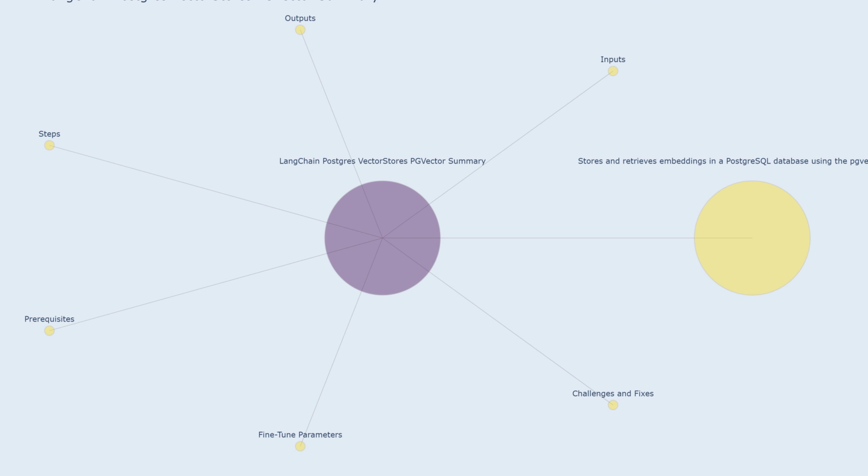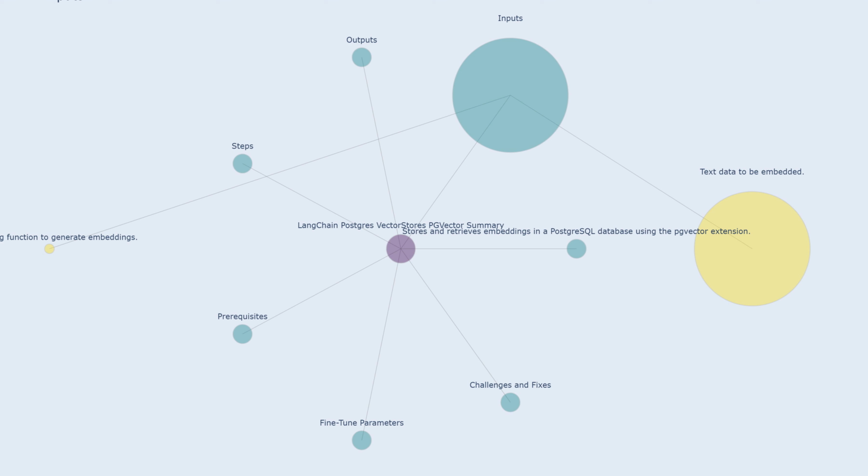Inputs: text data that needs to be converted into numerical representations, also known as embeddings. These embeddings can be generated using a variety of embedding functions, and they allow for efficient comparison and retrieval of similar content. For instance, you could feed text from a news article, blog post, or product description into the system for conversion into an embedding.